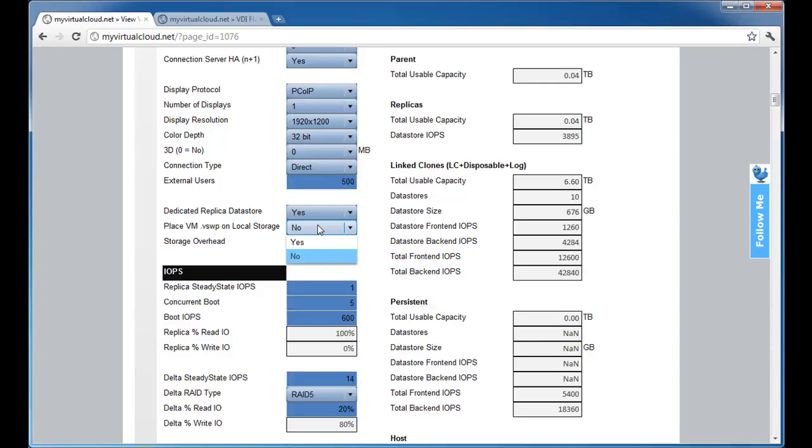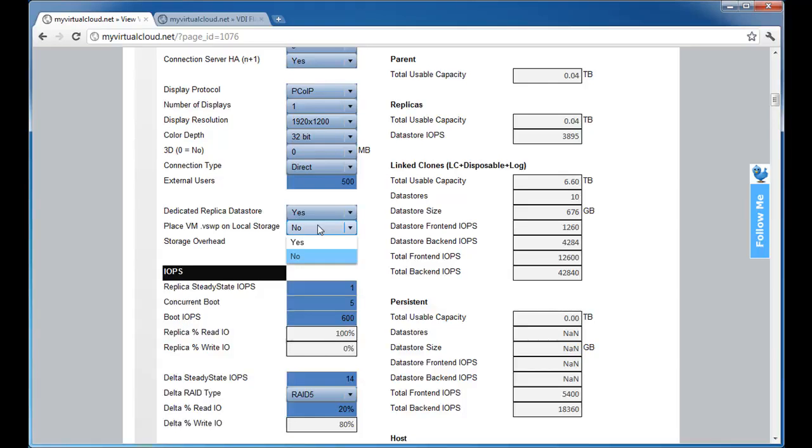You also define what you want to do with your VM swap files. Do you want to offload it to local storage or not? Some organizations do prefer to do that to save shared storage. The only implication here really is you will rely on local disks, so you need to make sure that they are redundant. If they're not redundant, make sure you have replacement disks to put in there.